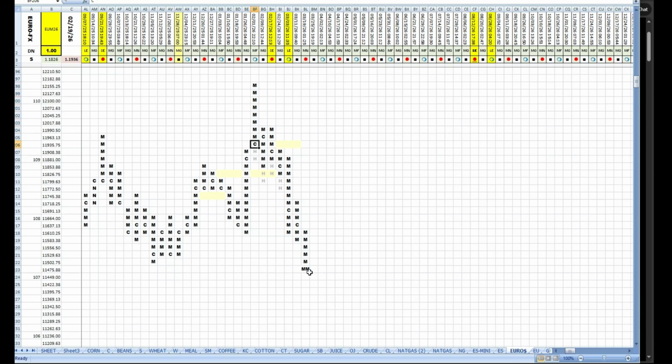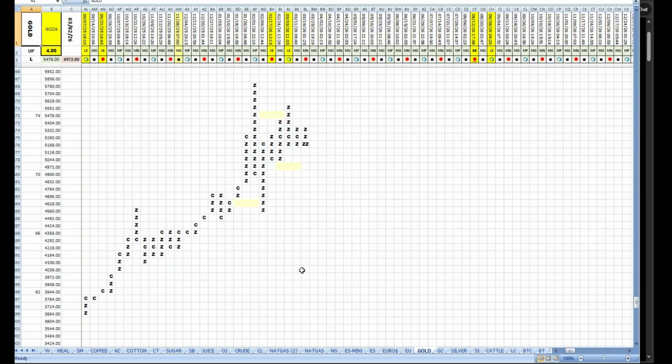So again, this is trap action: for every action, there's an equal but opposite reaction. Here is the same situation. So I was looking for the bear trap throughout this whole time period. I didn't think it happened this quick. But again, this is the euro. I don't trade the dollar because it doesn't have enough volume. The euro has a lot more volume. Basically, it's the opposite of the dollar index. So the dollar's on its high, just so you know. Here's the gold. Again, it's been a powerhouse.